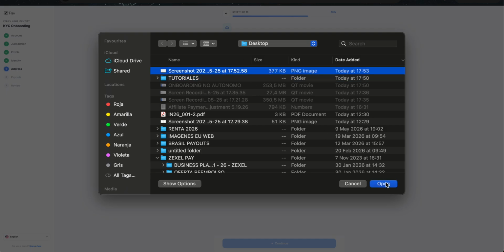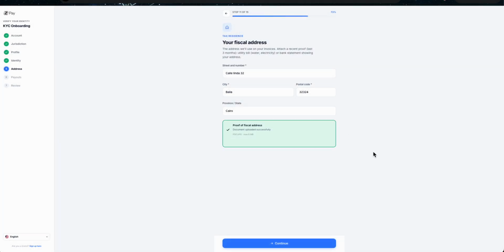It is very important to show a proof of fiscal address. You might be asking, what is a fiscal address? You could add a bill that you are currently paying, maybe a mobile bill, or the water, electricity, or even the rent that you are paying.